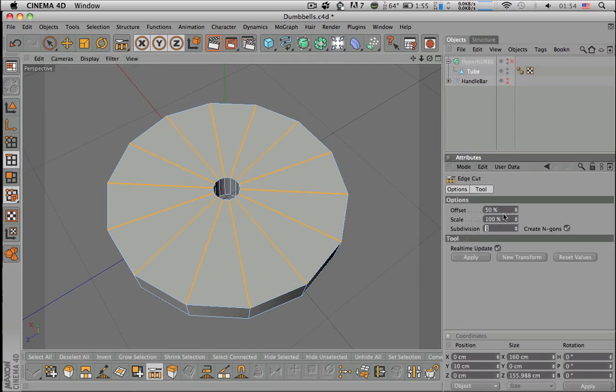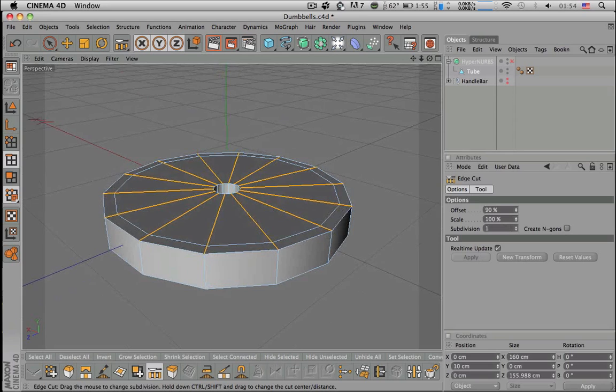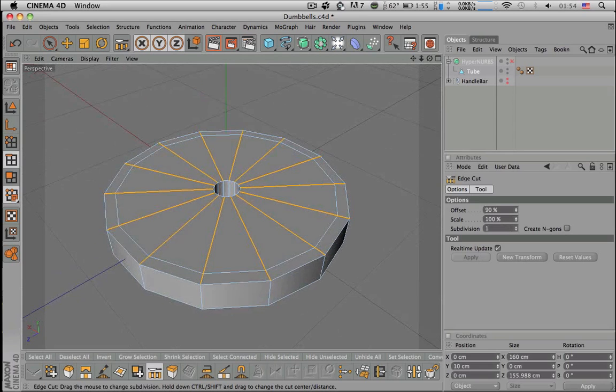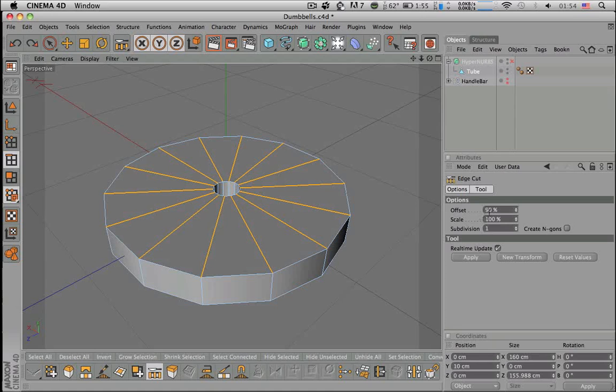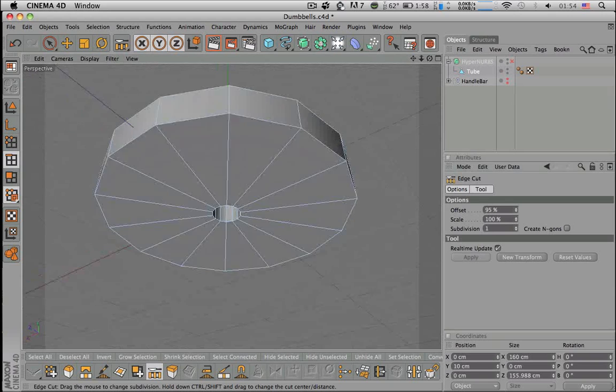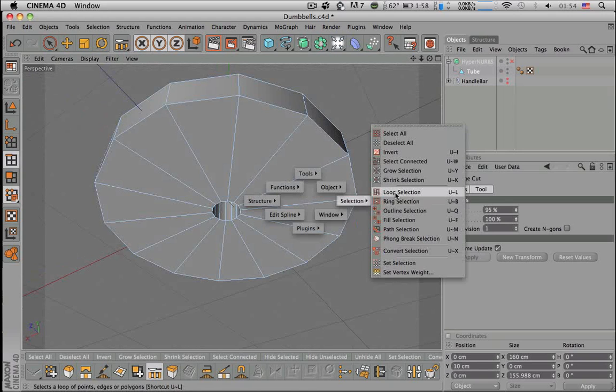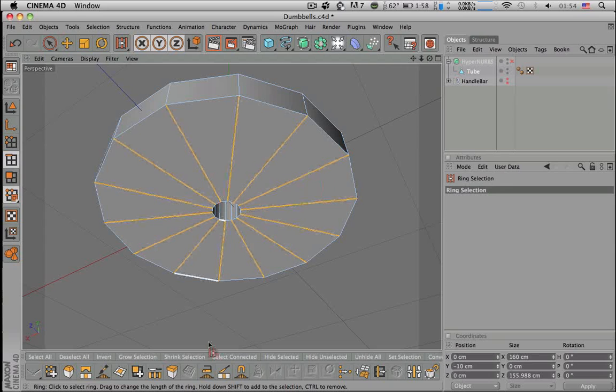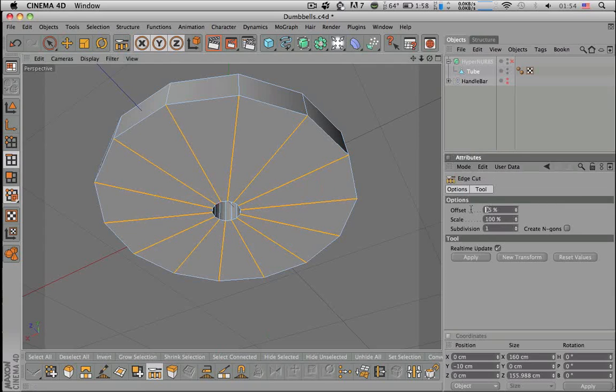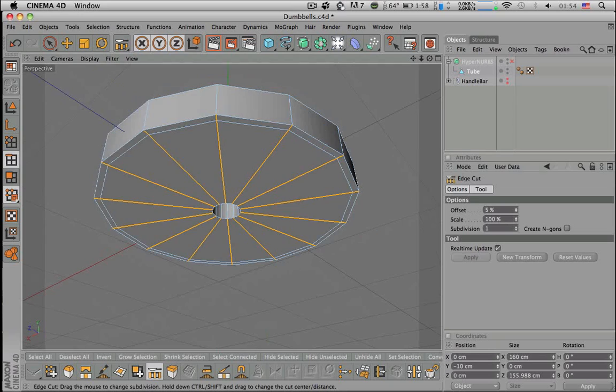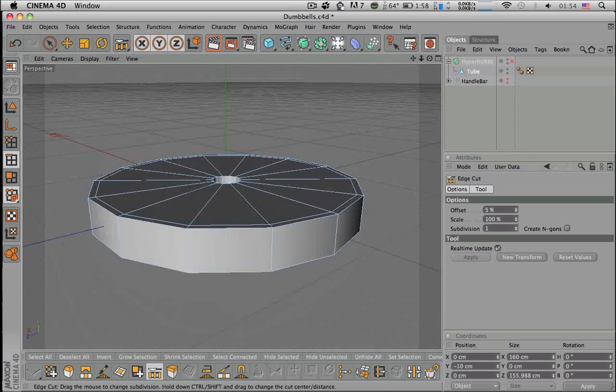So just go to the splines editor and select the ring selection and make that selection, and select the edge cut tool, and with an offset of around 90 or 95%, just subdivide those polygons, and do the same thing for the bottom of the object, just selecting and applying the edge cut tool.